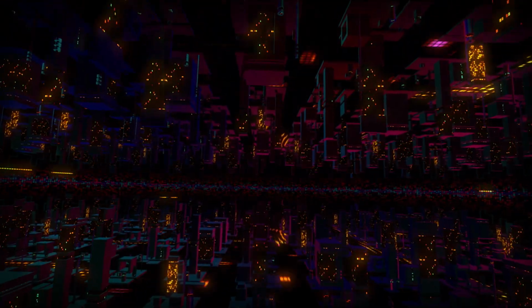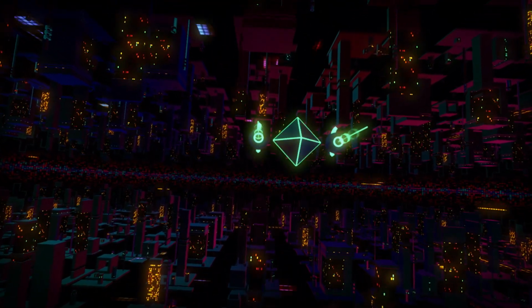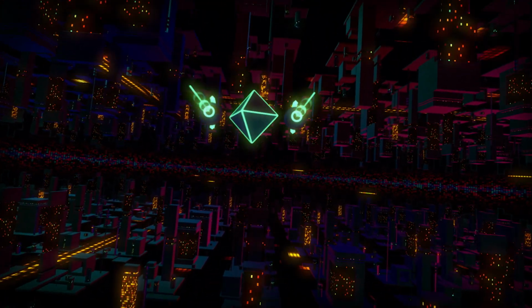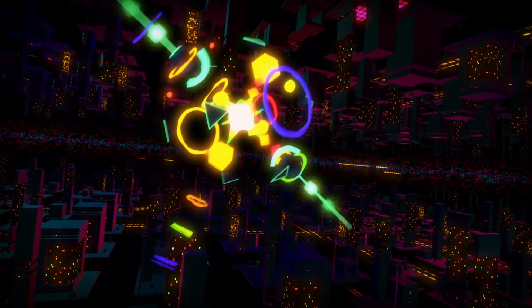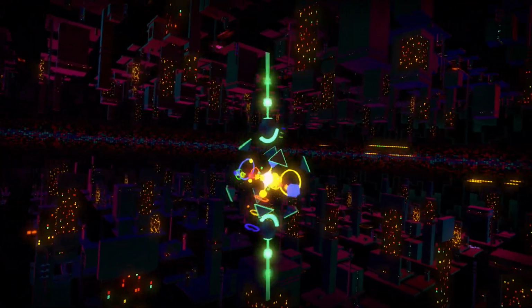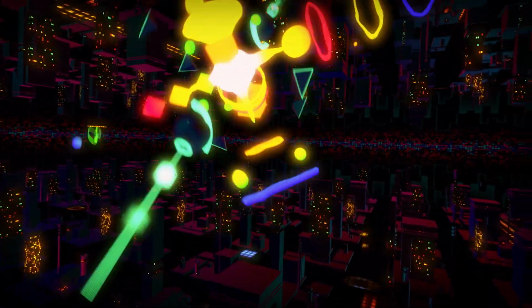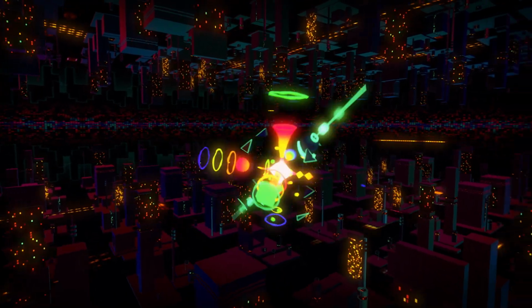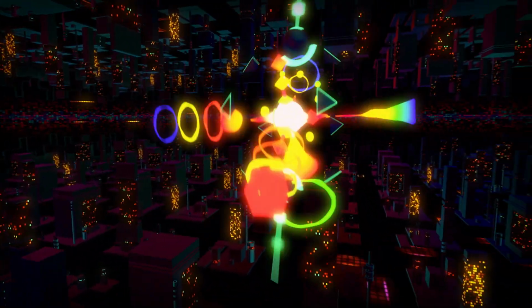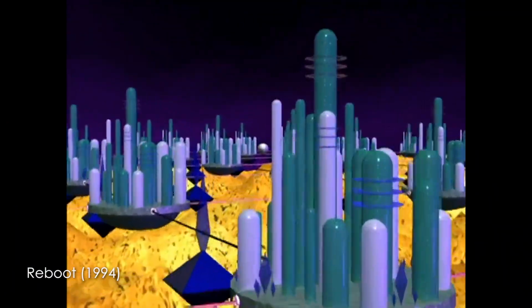The next thing I did was design this city-like environment for the ending. I wanted this to not feel too obviously like a real city. Like maybe these objects could just be bits of circuitry or musical instruments or symbols or something like that, not actual buildings. I was kind of inspired by this shot from the intro to the 90s cartoon Reboot.